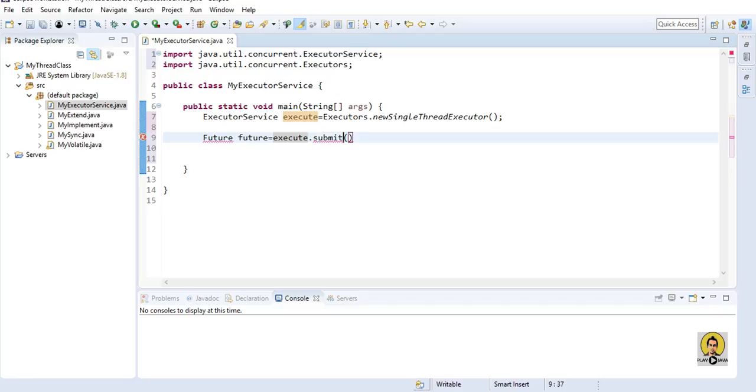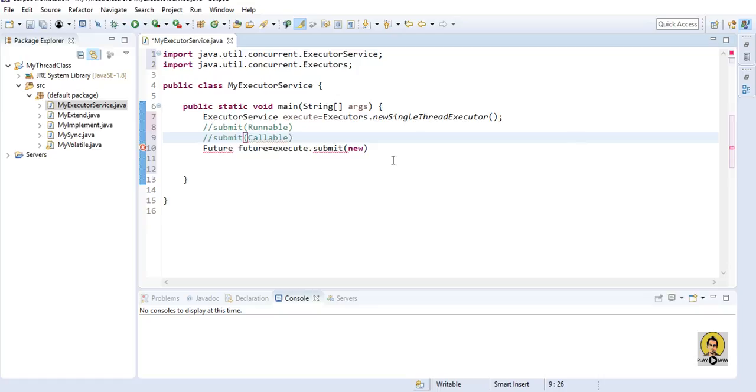Execute dot submit. Inside this submit, we will first see submit with Runnable, and second we will see submit with Callable.